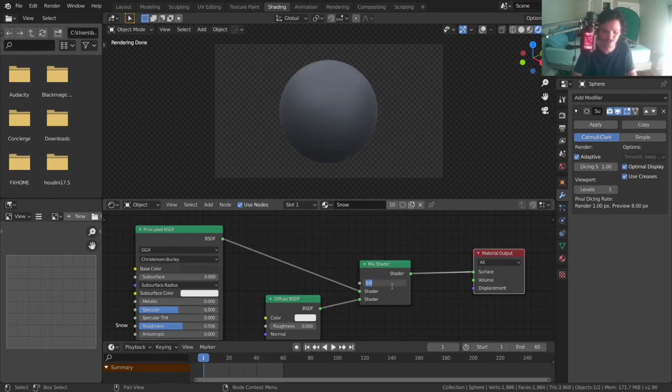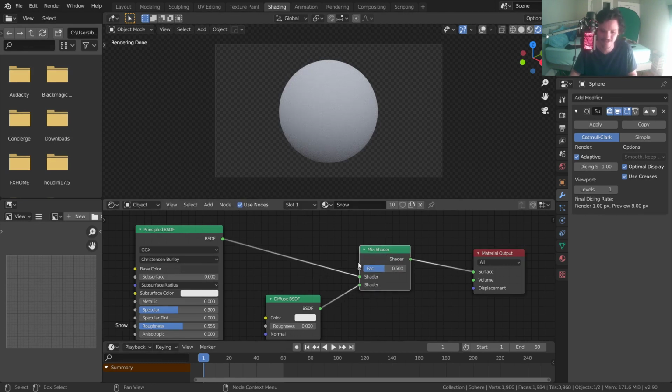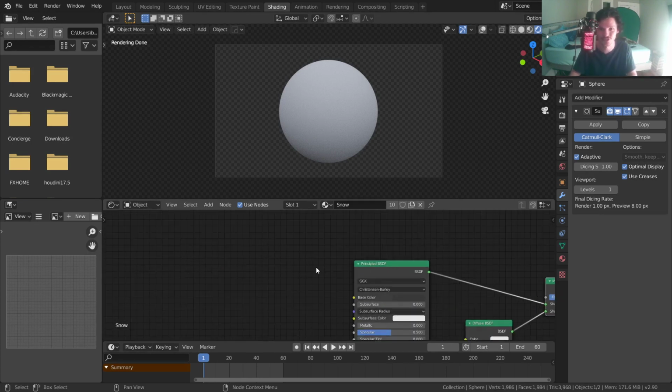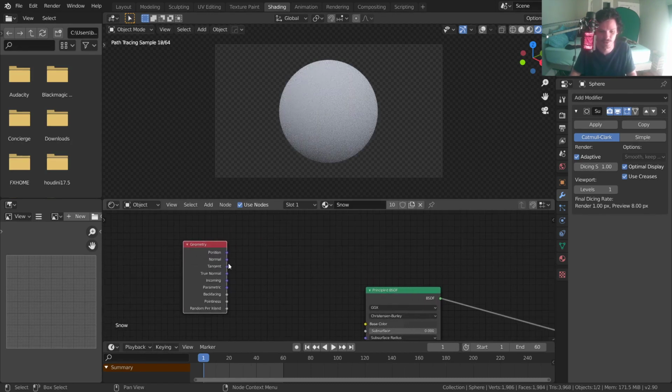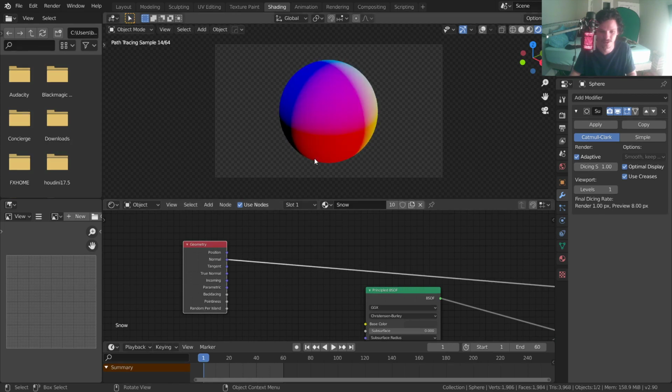So clearly we don't want to have just a number for our factor. And that's a pretty common theme with procedural materials. So what we're going to do is make a factor mask that divides where we want snow and where we don't. And here's the main trick of this tutorial. This is the main takeaway. Pay attention. We're going to add in a geometry node, and we're interested in normal coordinates, which basically say which direction our sphere is facing.